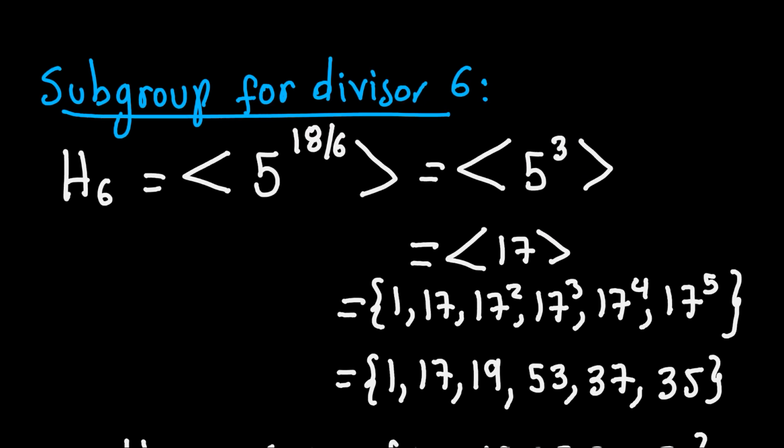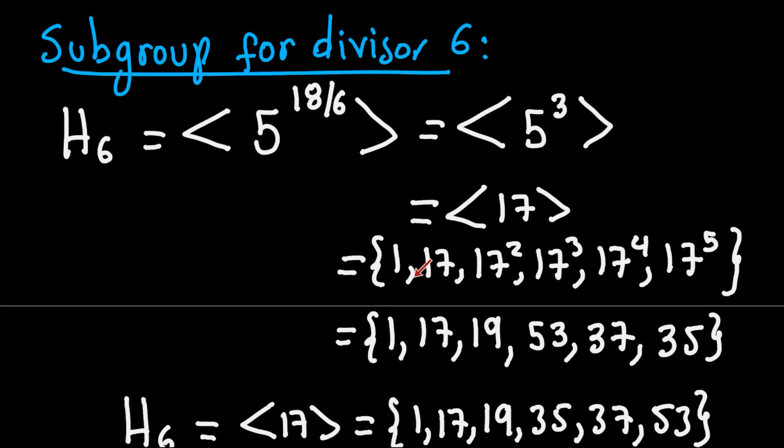Now, this group is going to have 6 elements, and that's going to be all coming from powers of 17. So you start taking powers of 17: the 0 power, the first power, the second power, up to the 5th power. If you do the 6th power, it's going to give you again 1, because this element has order 6, because the subgroup has order 6. So you take powers of the element here, which is the generator. Now remember again, this is all modulo 54.